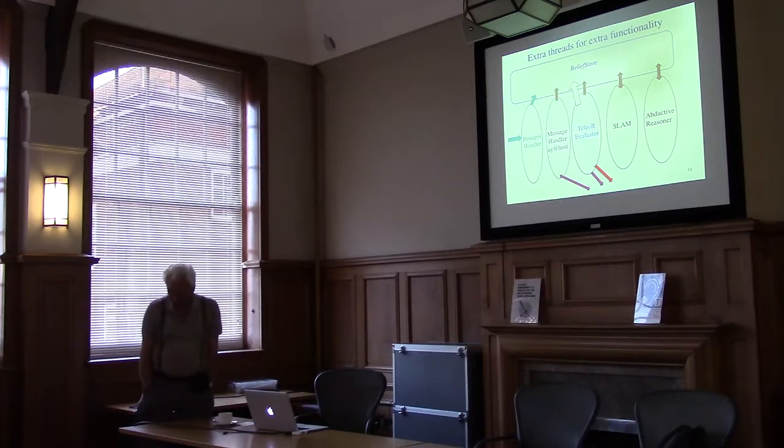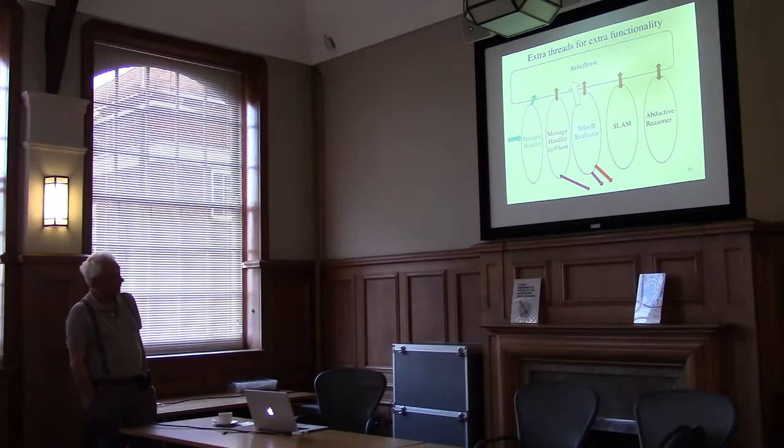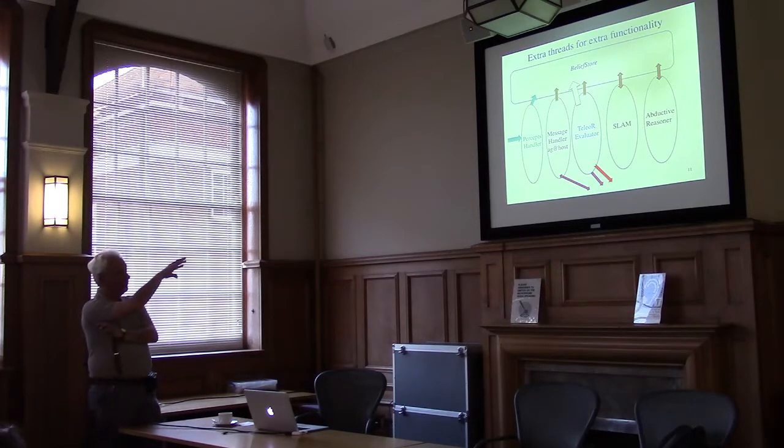Okay, a little extra picture. We haven't done this yet, but if you have a multi-threaded architecture with a shared store, it lends itself to adding all sorts of extra capabilities relatively easily, right? So for instance, I can have a thread that's doing SLAM, monitoring some sort of low-level perception. It's trying to generate a model of the environment and localize the robot in that environment. I can also have an abductive reasoner that's trying to get more high-level explanations of what has been observed. Now, what's the interference? Well, those things can be written completely independent of these guys over here, right? I can just plug them in.